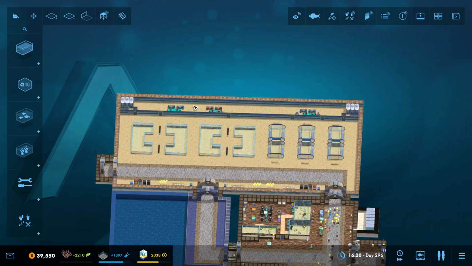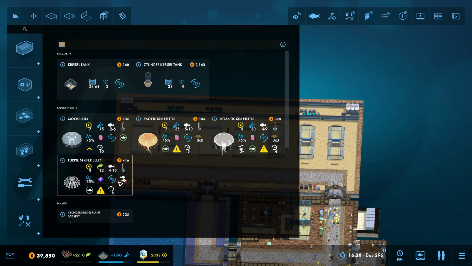So now we need to work out what animals and vegetation and stuff we want to do. So I'm going to cut away for a little bit while I work out exactly where I want stuff. Because if we have a look at these, we can only actually have one of these purple striped jelly in one of these tanks. So that's going to be really nice and easy.